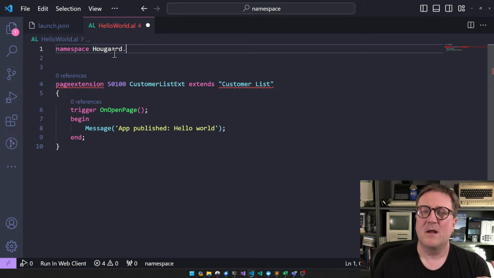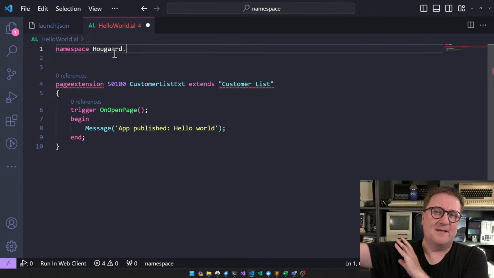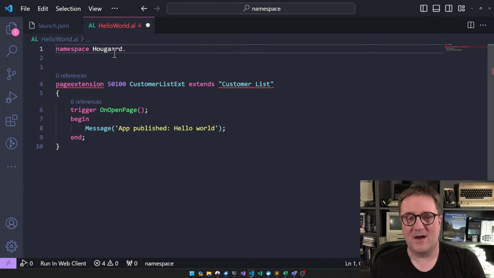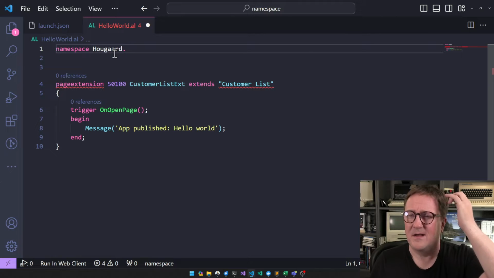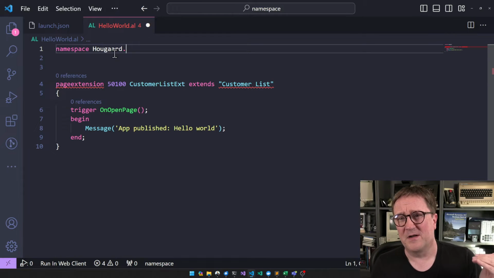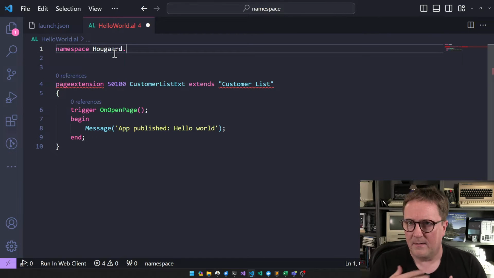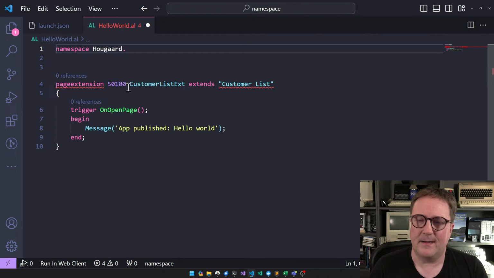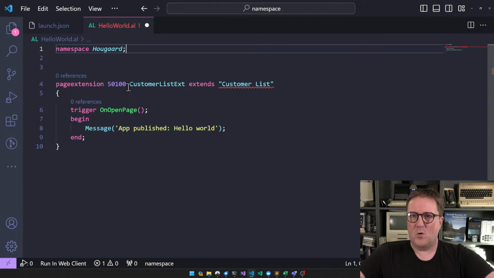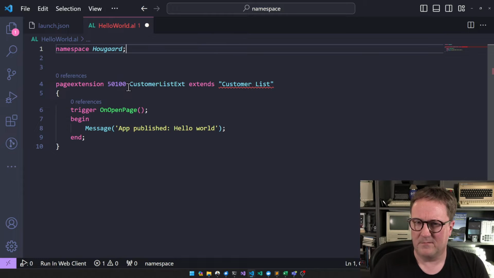And now we're getting sort of back to the thing about right now we have those prefixes registered for objects. There'll probably be a list somewhere, app source namespaces, that has been claimed. But hopefully I can claim Hogard as my namespace. So I could say, okay, all right, this lives in the Hogard namespace. We're good.